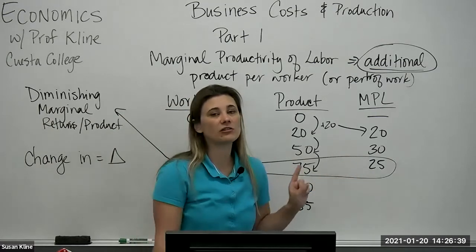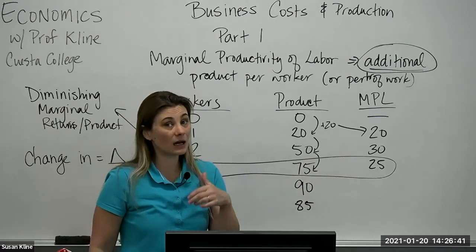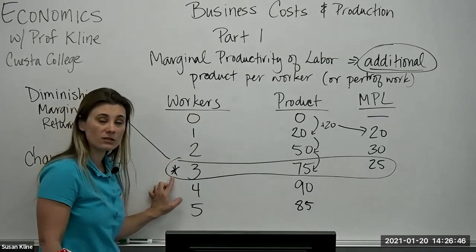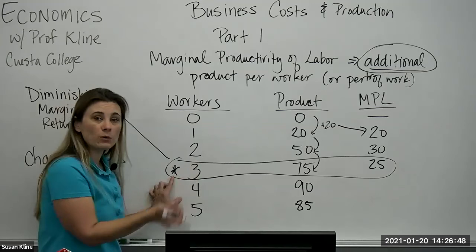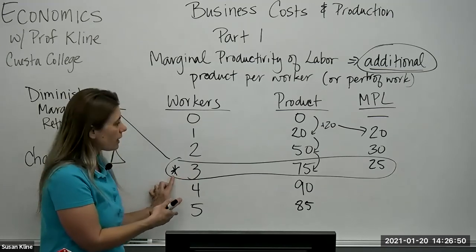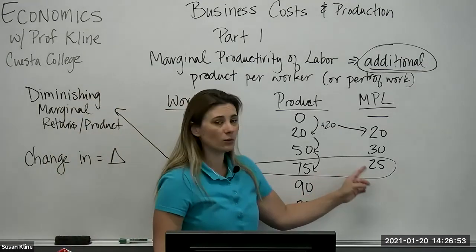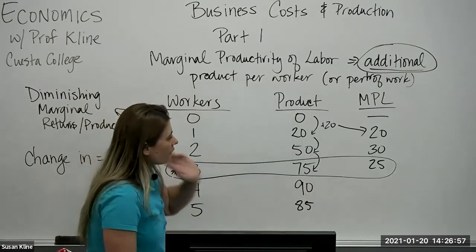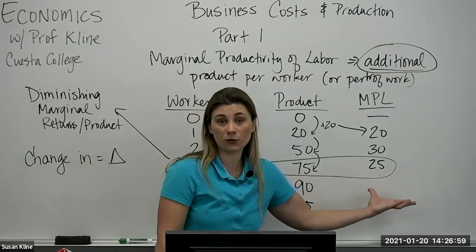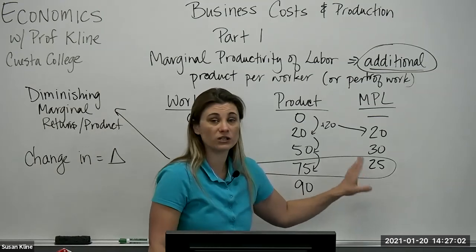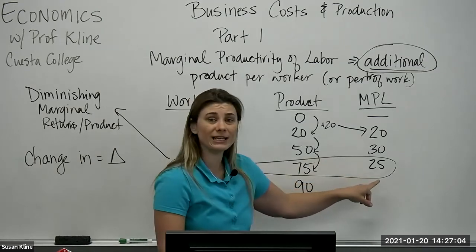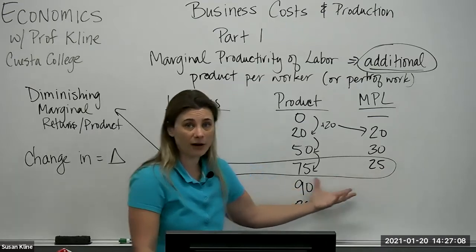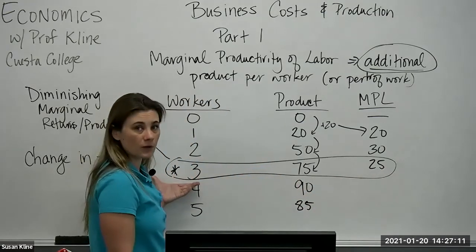But that doesn't necessarily tell me whether or not I should continue to keep them on, right? It doesn't tell me whether or not I should have 3 workers in this shift or not. I need more information before I can answer that. What information is going to be important here? Well, how much am I paying the third worker? And how much am I selling snow cones for, right? If I'm selling snow cones for $1 and they're bringing in an additional 25 per hour, well, as long as I pay them less than 25 per hour, then this is worth it.